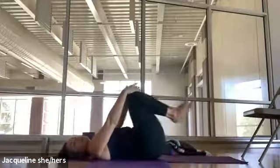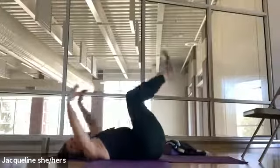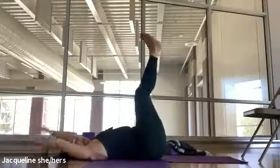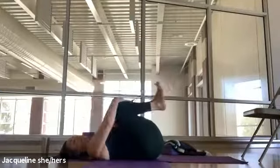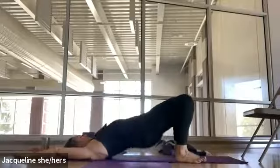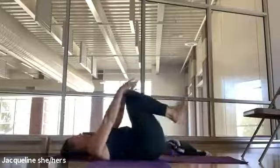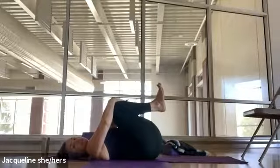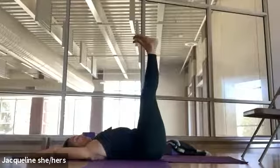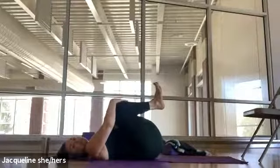Exhale, hips down, knees to the chest. Inhale, legs towards the sky, arms overhead. Exhale, knees into the chest. Inhale, feet down, hips up, arms overhead. Exhale, knees to the chest. Inhale, arms overhead, feet to the sky. And we're gonna end here. Exhale, knees into the chest.